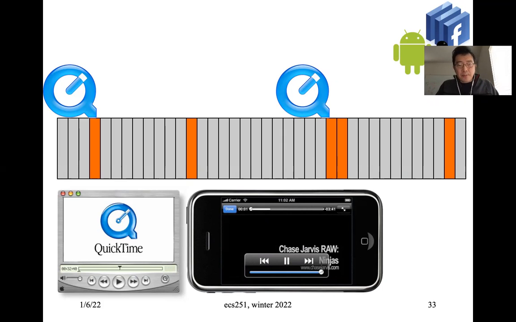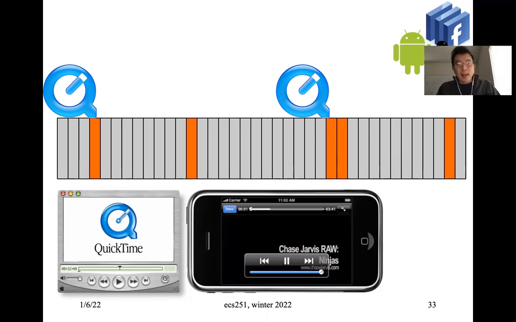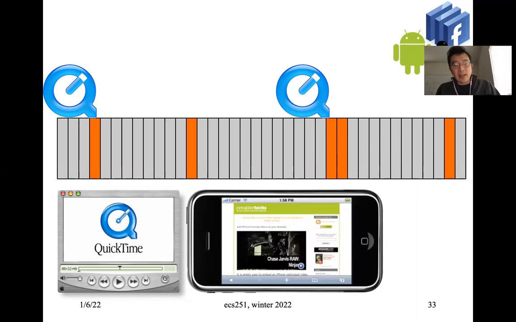Usually when you use BitTorrent, for those of you who have used it before, you probably realize that you have to wait until the whole movie is downloaded 100%. And then you start to use an application like QuickTime to play the movie. That's the typical way people look at BitTorrent, because I have that, I can do that.